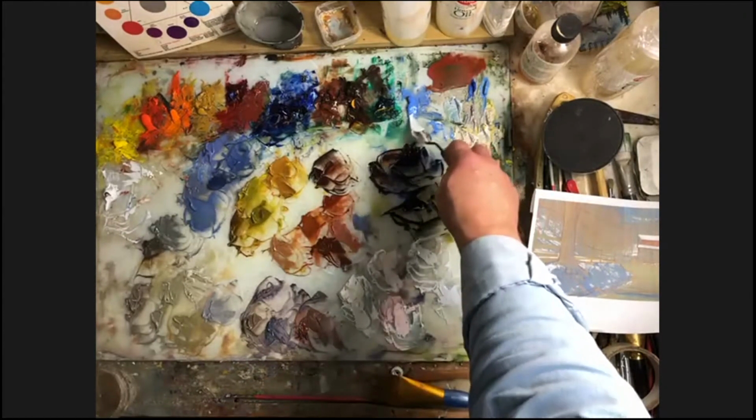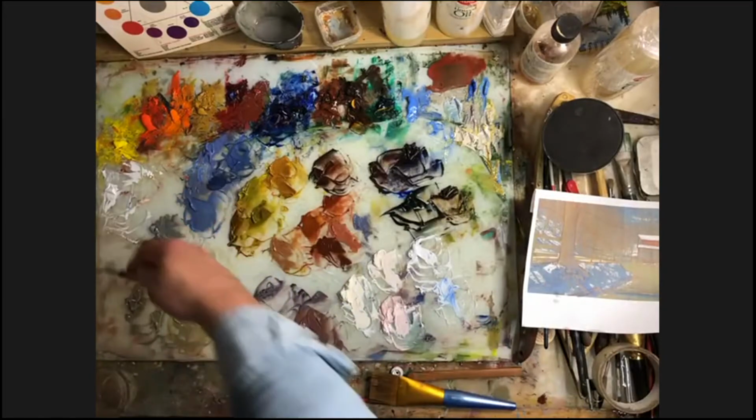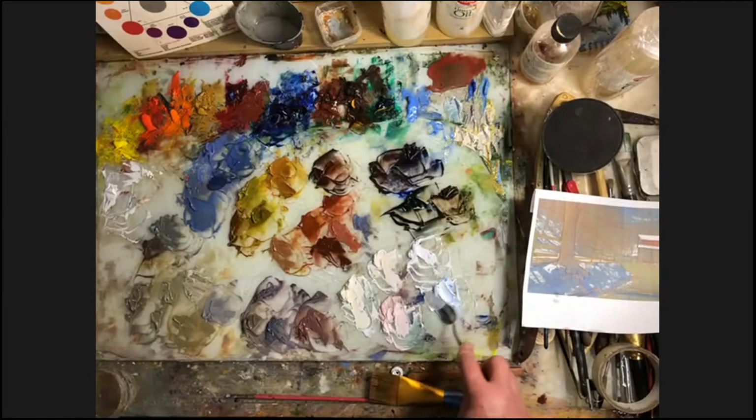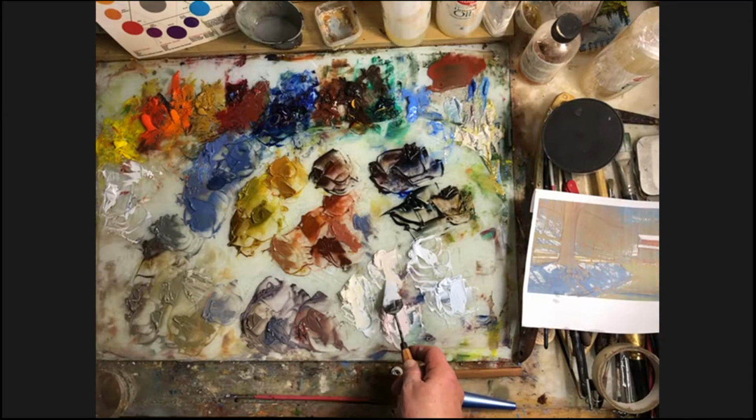Okay, Jim, can we just go over the light whites again? We did white with a little ochre, and the second one was white with what? I have no idea. You've got to pay attention better. Okay, we were looking for the pinky one. Was that the Venetian? This is burnt sienna. Oh, okay, this is burnt sienna in white.